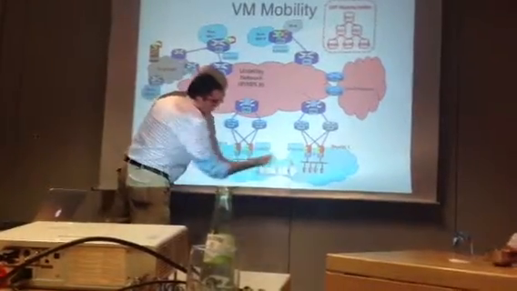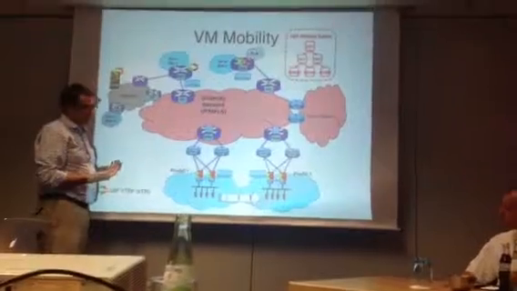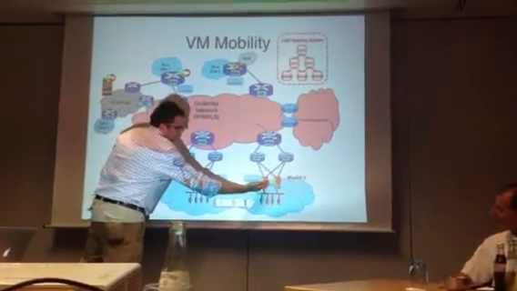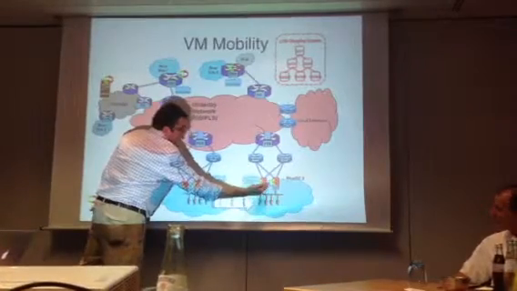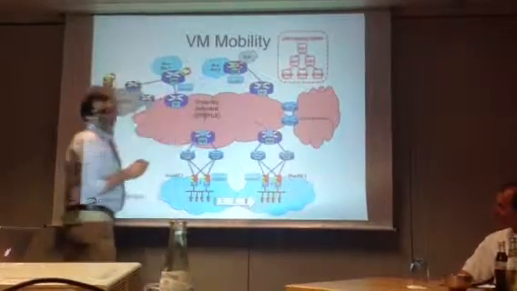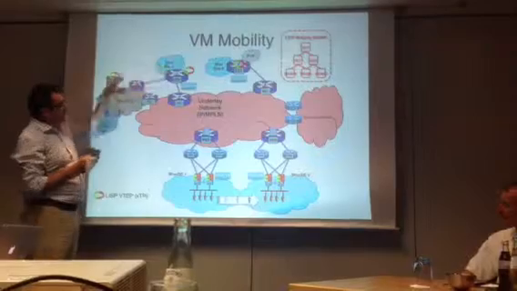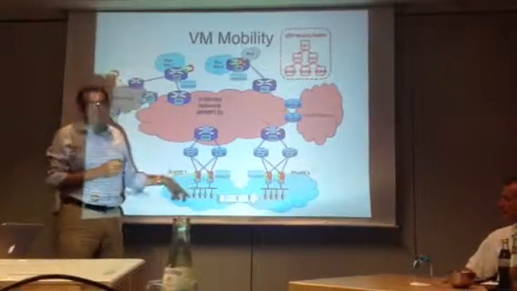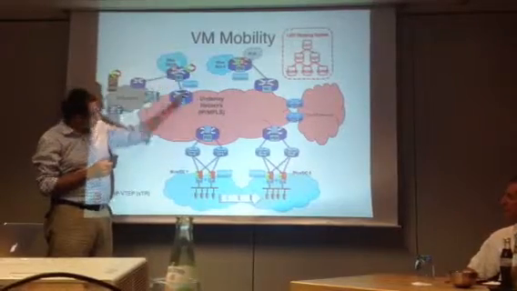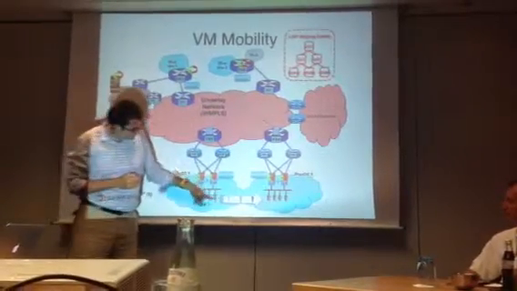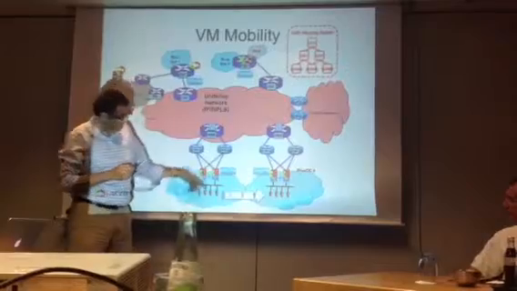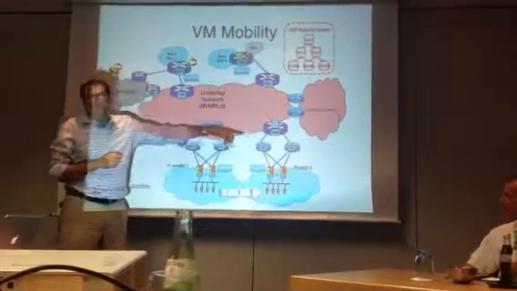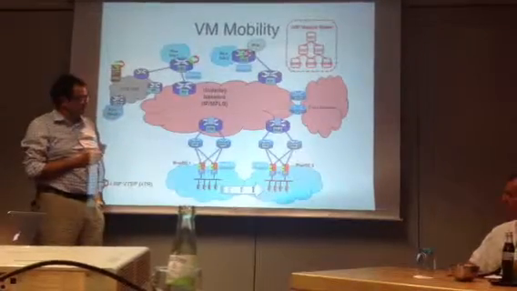Moving the application from one site, from one data center to the other, is registered by the devices that are at the edge of the data center and registered to the mapping system. So now the entire network is aware of the location of our application in the data center. And then we can optimize inbound routing, because now this application moves from data center east to data center west to data center east, and the traffic is sent by LISP directly to the new site.